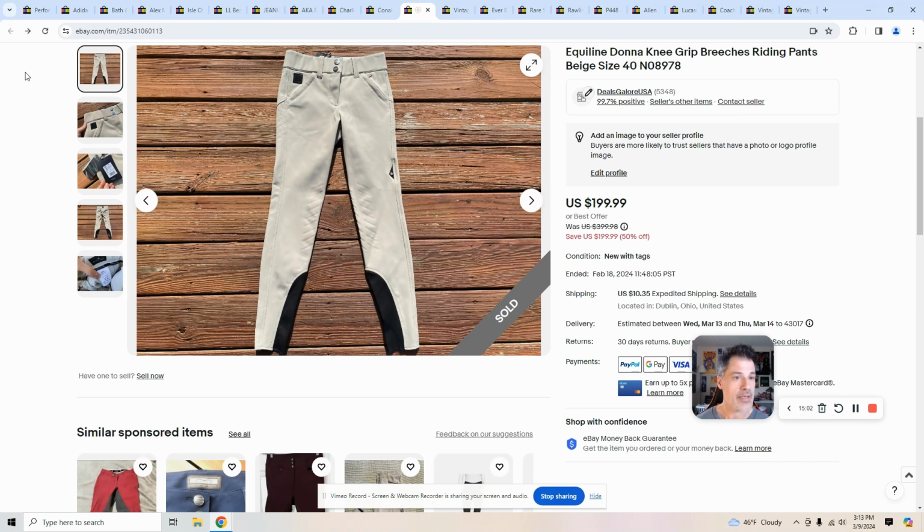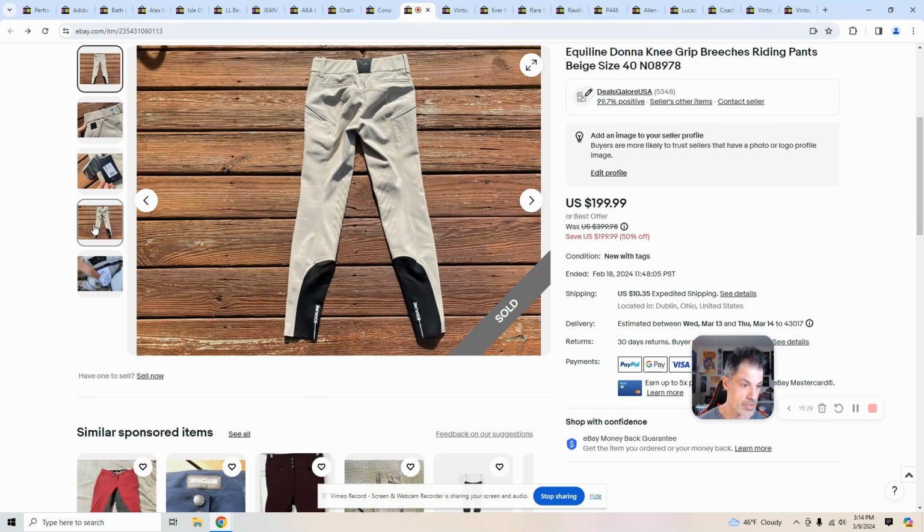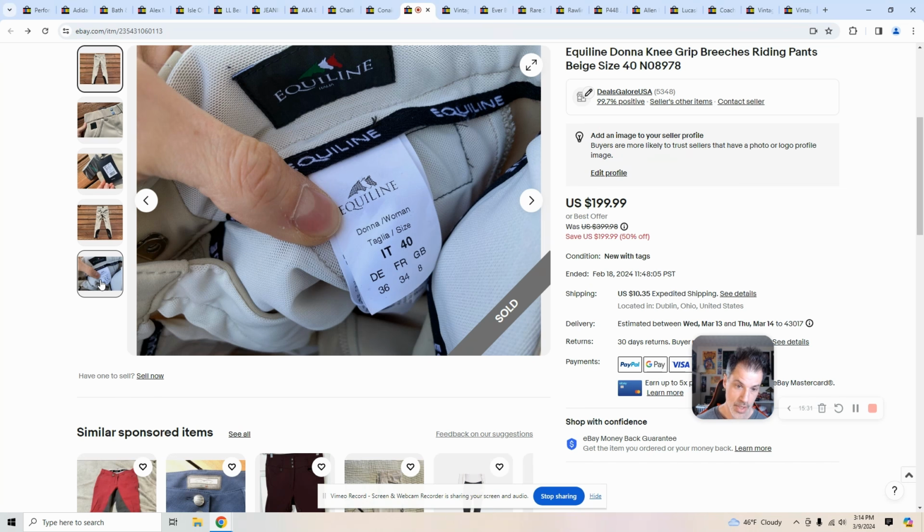All right. Next thing here, boy, this was a good sale and I needed it this month too. Equiline pants. The style was Donna. They're knee grip breeches. So I had it listed for 200 and sold these for 170 really quickly. I think they sold within 5 days, and they were marked regular price. It was only $5. So does it say what the retail price was on those? I don't know. These are expensive though. So Equiline, B Move, all seasons, just a few pictures. And yeah, $170, just an unbelievable sale. So somebody got a very good deal.